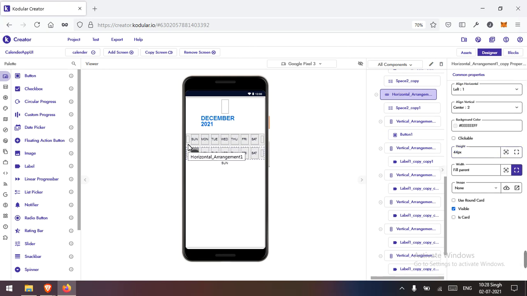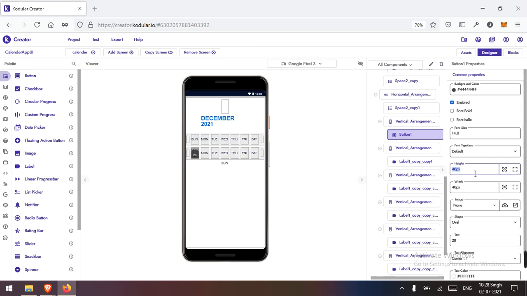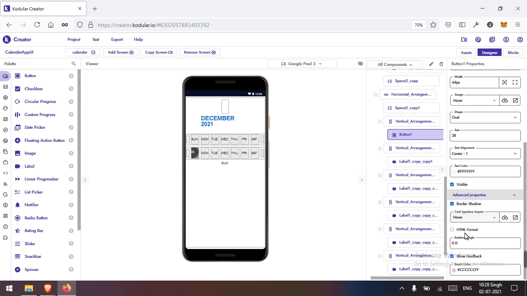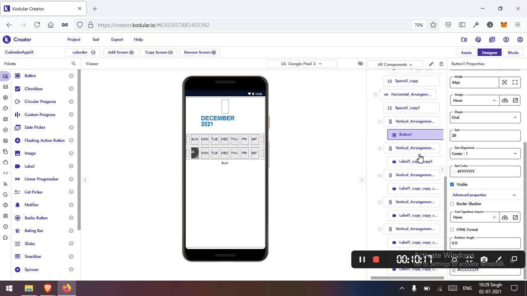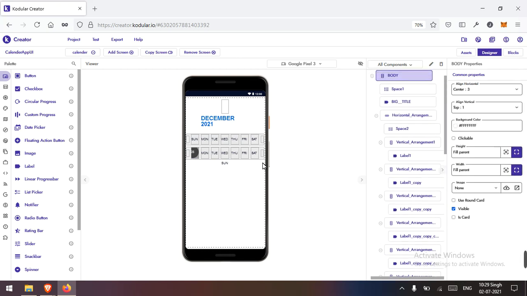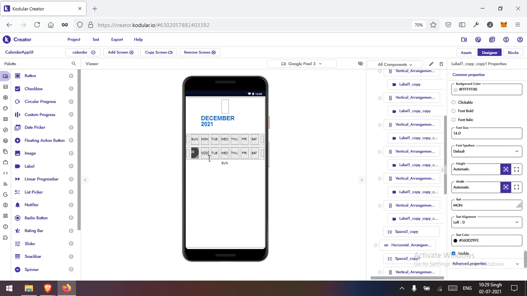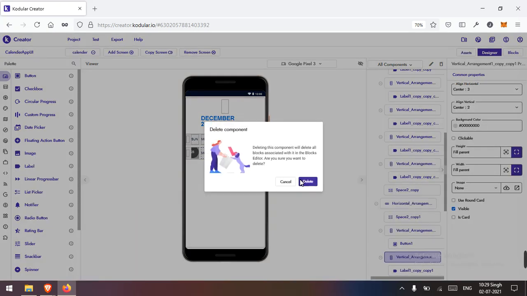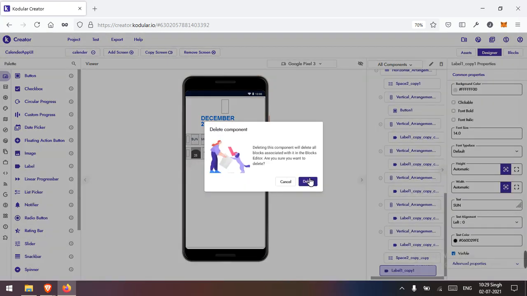The button is going to be 44 by 44, and also no shadow. And let's make the text of the button 12.5 pixels. Yeah, that's enough.